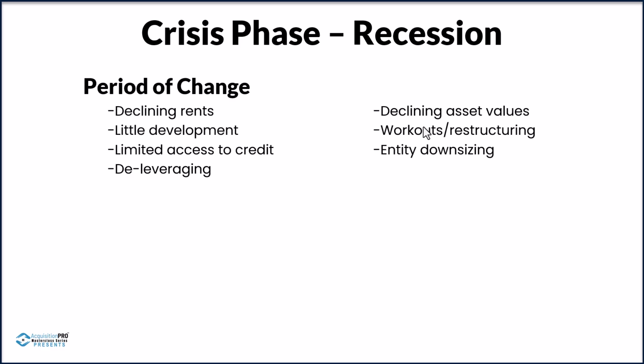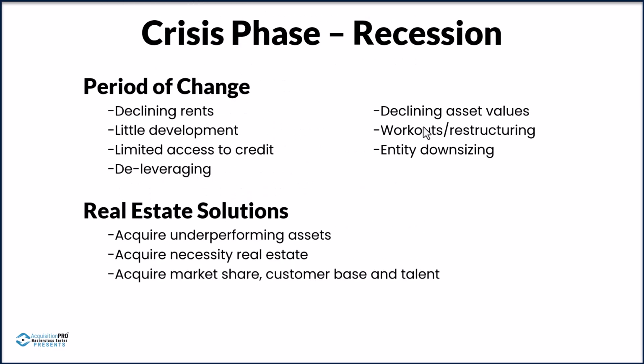And entities are downsizing. So remember, we were downsizing our core assets in the prior phase and the plateau phase. And we were downsizing our non-core markets. Now we're starting to downsize our entity. We're laying people off. We're shrinking because it's just not making feasible sense to be as big as we were.